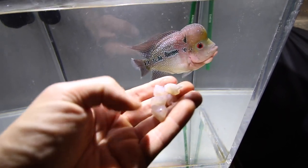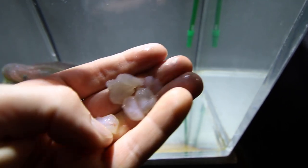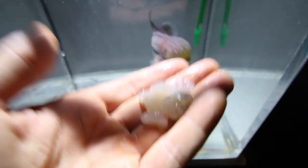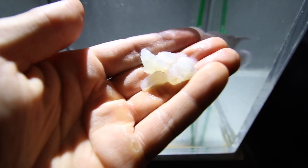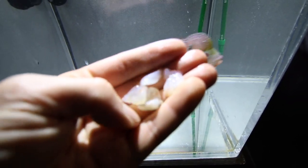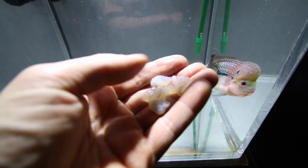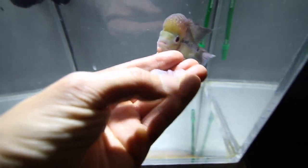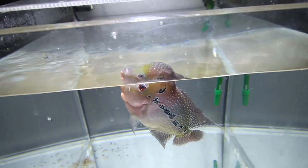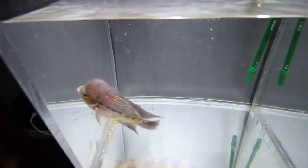Feeding this guy is always a blast. I'm going to give him a few chunks of fresh shrimp. When you take a close look at shrimp and wonder why it's pink or has red speckles — that's the beta-carotene in it. The same thing that turns shrimp red or pink will help turn your fish pink. A prime example of that would be flamingos — did you know flamingos are pink based on the shrimp they eat? If they didn't have shrimp in their diet they wouldn't be pink. With a really good diet and the proper color enhancers, this guy's going to look great in time.